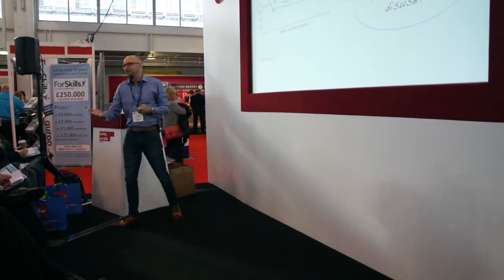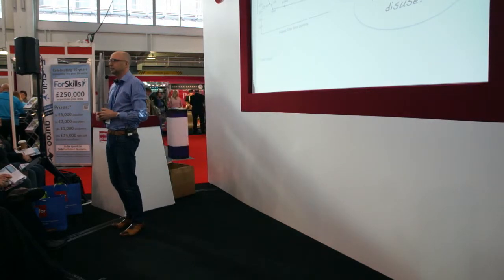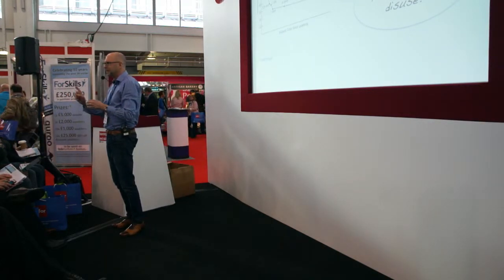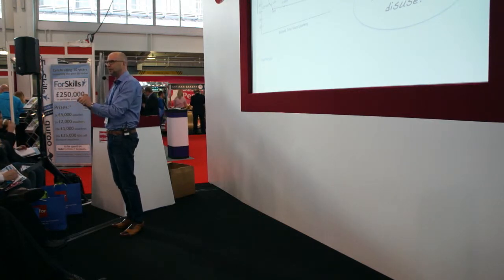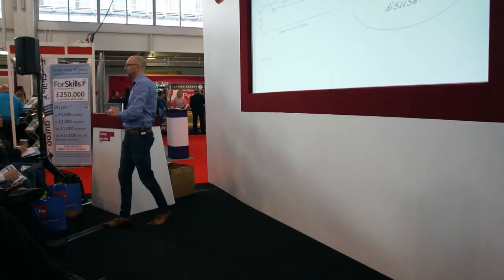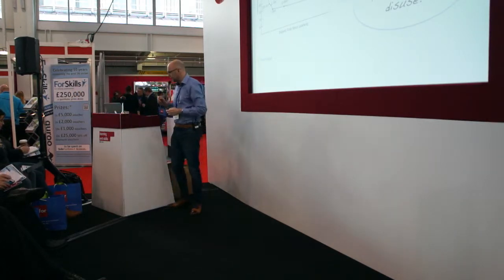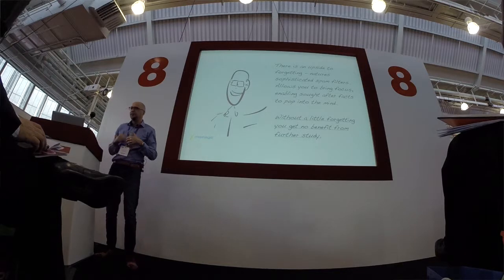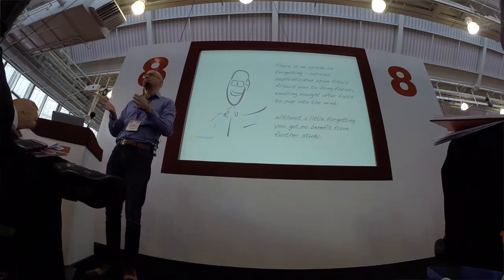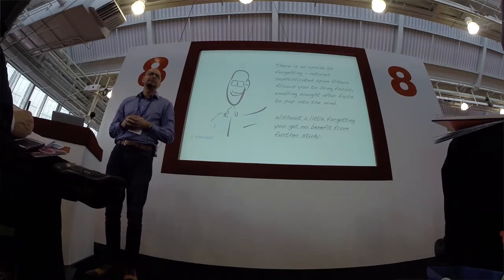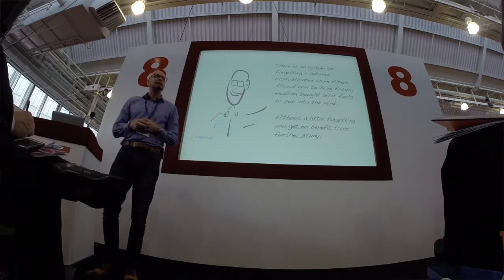So let's quickly introduce the new theory of disuse, not misuse, disuse. Very different things. The theory of misuse, I wouldn't go there, don't type that into Google. The modern theory of disuse says that rather than being the enemy of learning, forgetting is absolutely the friend of learning. It goes very much hand in hand.